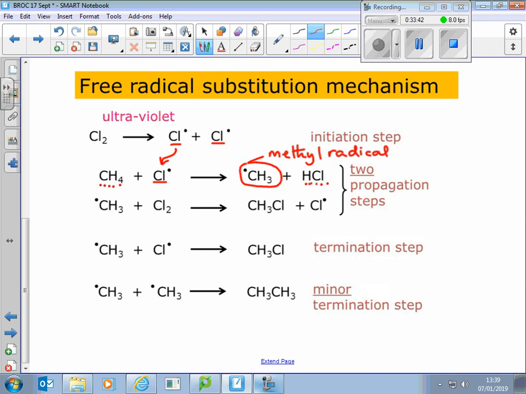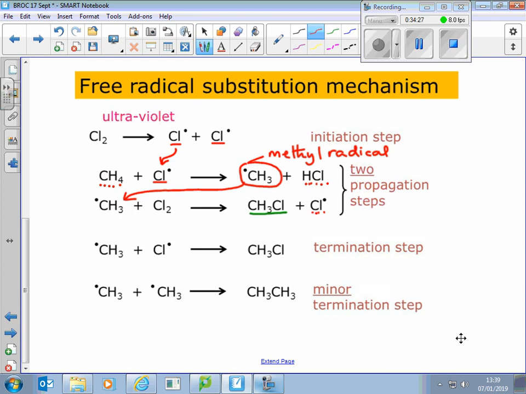So the methyl radical reacts with more of the chlorine that we had at the beginning. All right, so that is just more chlorine. It picks up a chlorine atom from the chlorine up there and leaves a chlorine radical behind. And so we've actually made something that we could consider a product. All right, now this is not a particularly good diagram, this one. That leaves us, however, with another one of them.